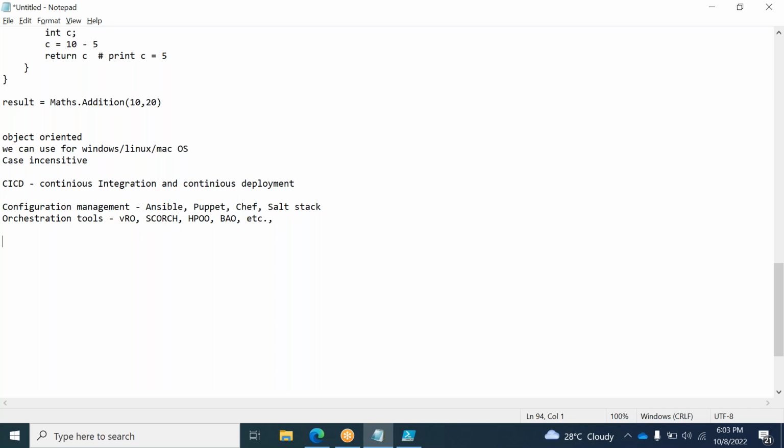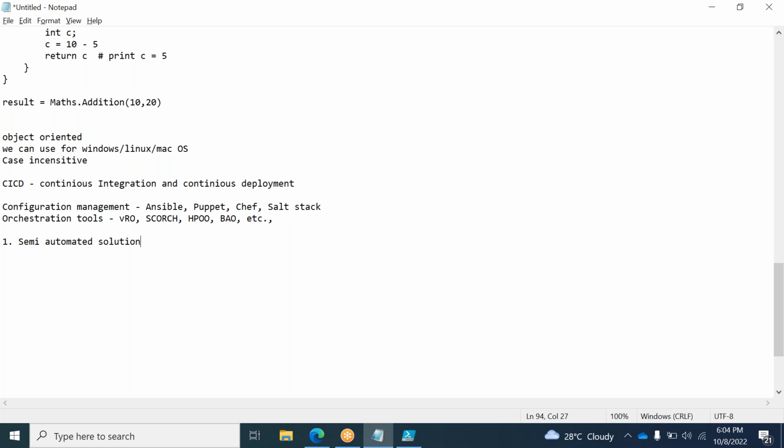For example, if you want to perform automation, you can achieve it at two levels. One is a semi-automated solution, which means you will create scripts bit by bit with some level of manual intervention.